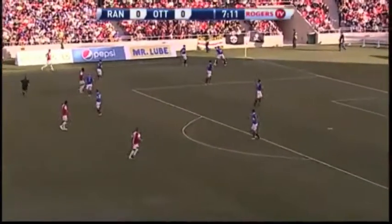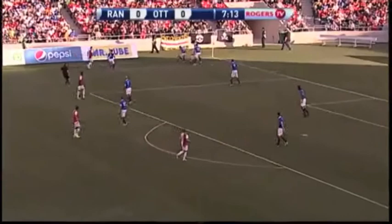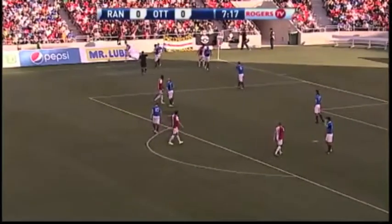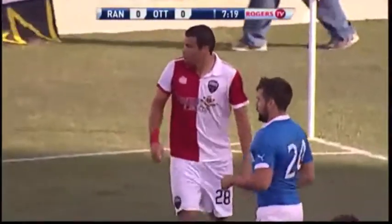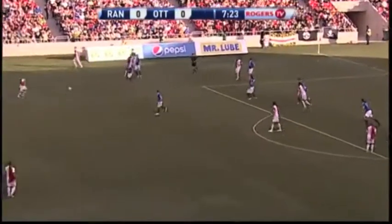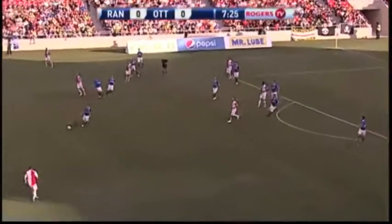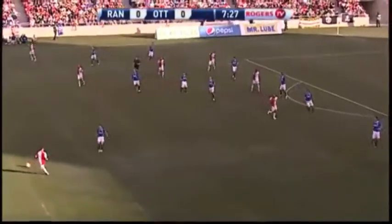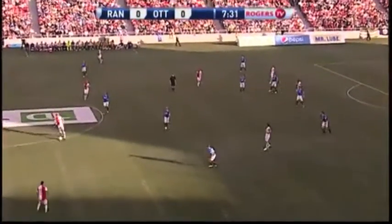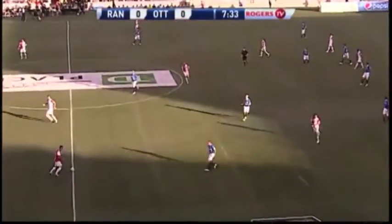A few players picked up injuries in this tour. Obviously Fraser Aird, one of them, the Canadian kid that unfortunately we're unable to see. We'll hear from him at half-time. And of course Kenny Miller and Chris Boyd up front, the two strikers that McCoist brought in. So a lot of firepower in this Rangers squad on display here tonight, looking for some goals.